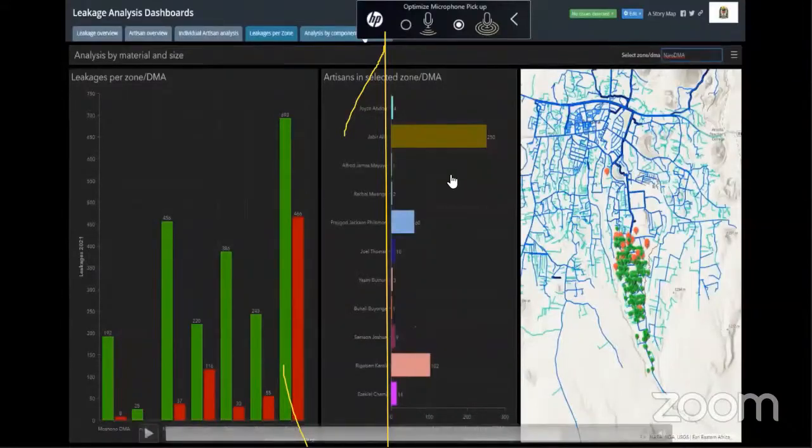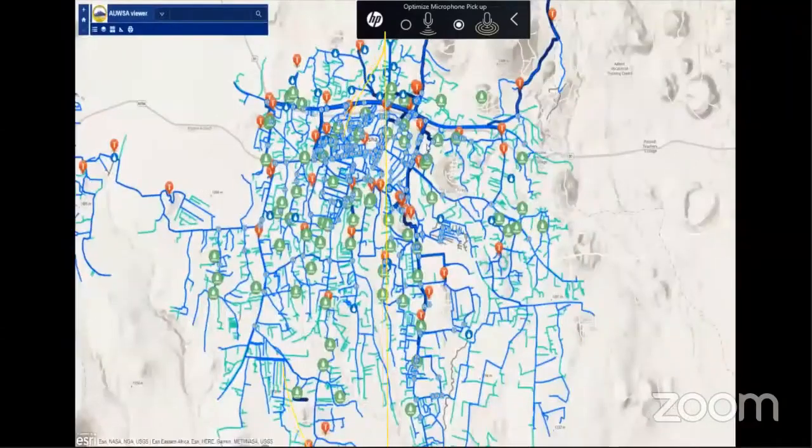In summary, this combined dashboard helps the middle managers and Lillian, as an AUWSA coordinator, very much. Again, as I said, we have so many dashboards, but because of time, let's switch to the web application.